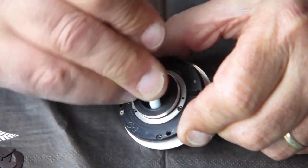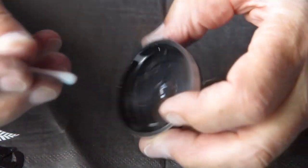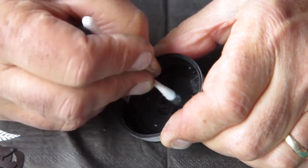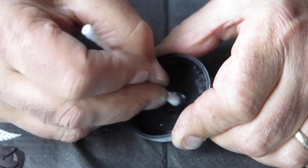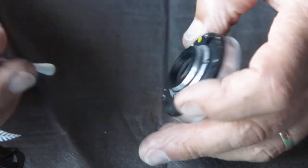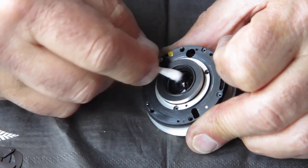Once you have any loose stuff off the glass, you can be a little bit more enthusiastic attempting to get rid of any smears or greasy spots or other annoyances. The inside surface of this rear lens element is certainly in better condition than the outside surface, the one facing the film.